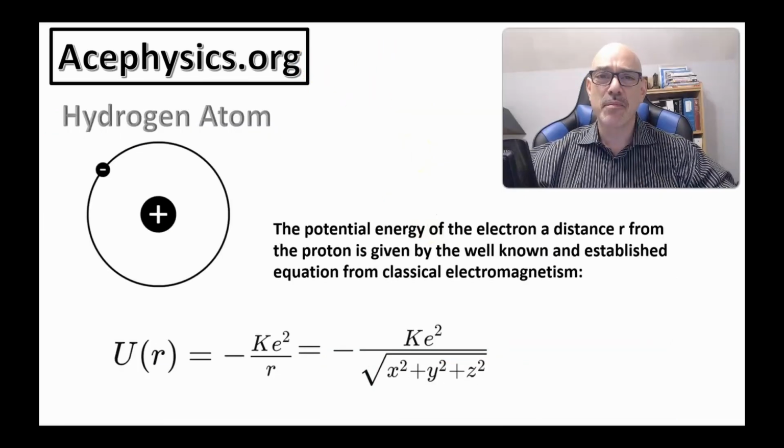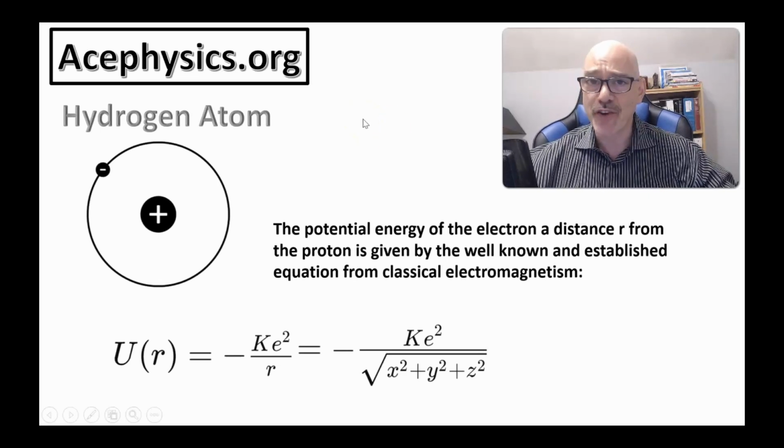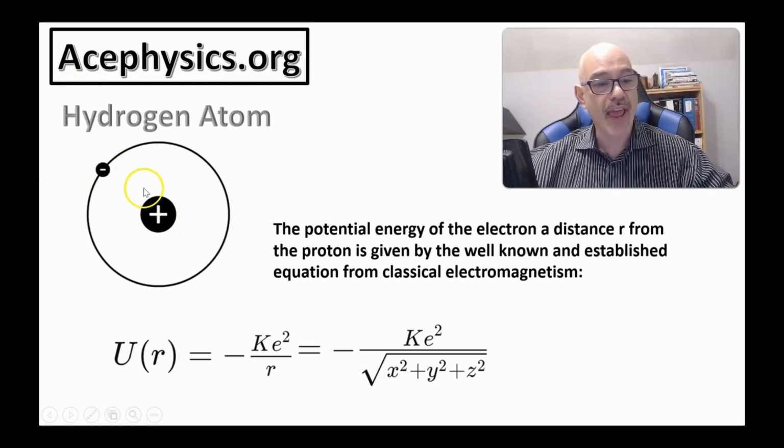Now's the moment that you've been waiting for and thinking about and dreaming about for many, many years. I am about to discuss the hydrogen atom in terms of quantum mechanics. The hydrogen atom consists of a proton at the nucleus and an electron which orbits the proton. Now, the electron does not orbit the proton the way that you'd think of a planet orbiting a sun. The electron is spread out into a wave function, and so this picture is not correct quantum mechanically.